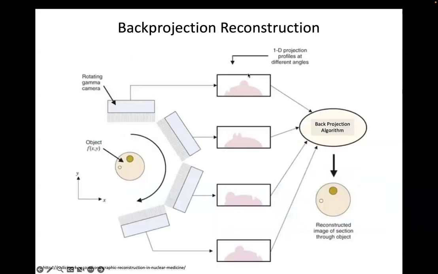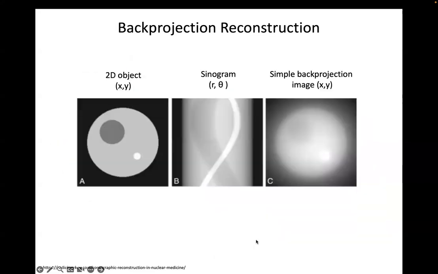If we take these things, right, and so these are for different theta values, right? This is still R in this direction, and each one of these is a different theta value. So what I'm going to do is, this is R. So here's my object. And we're going to plot all of these profiles on one function. So R is this way, and theta is this way. And so for each row in this picture, I have a new theta value, and I'll just stack them one on top of the other, right?